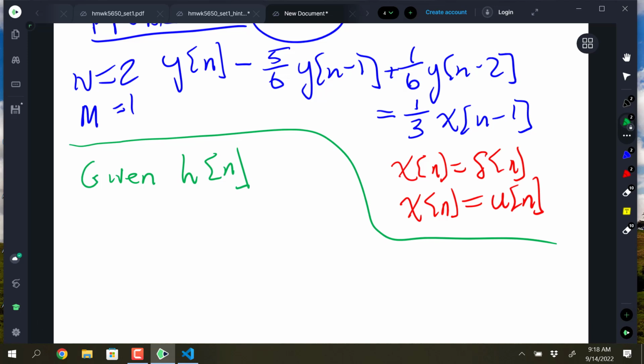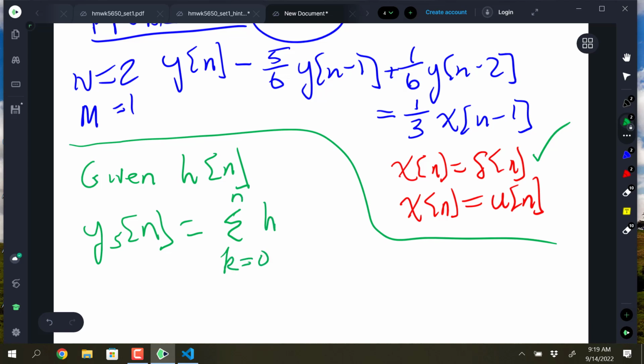If you already have the impulse response, which is what this is going to allow you to get, and you want to get the step response, the y s means the step response, you can accumulate, and this will be a causal system, so you're going to accumulate from k is equal to 0 to n, and that's just using a fundamental principle of linear time invariant systems.